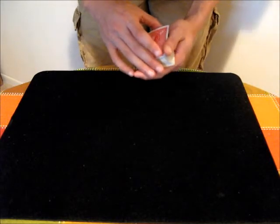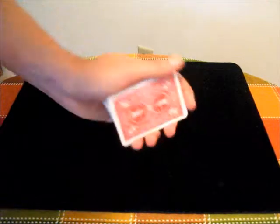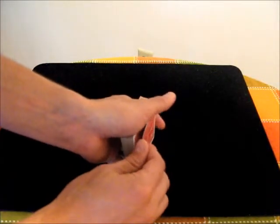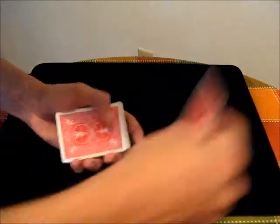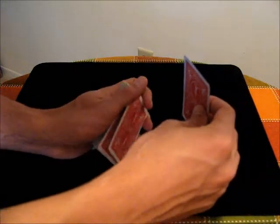For example, if you wanted to peek the top card of the deck, you can get a thumb base break on the top card, and then while you're standing, just angle the deck like this, and then you can just see that value right there. So maybe I'm doing a trick where I lift up a card to show, and now I peek at the next card just by looking at it.